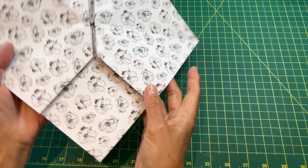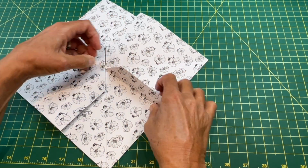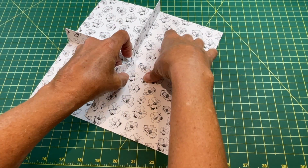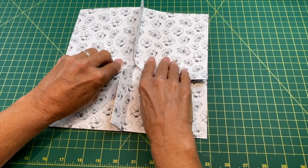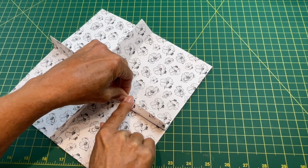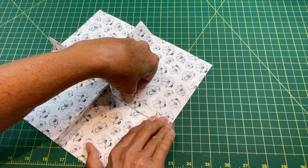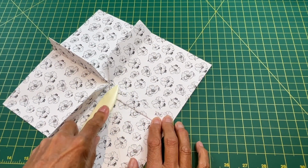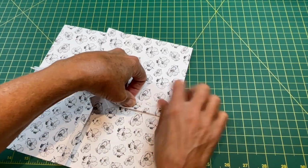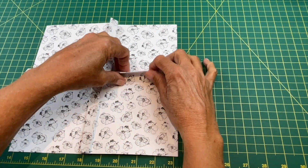Now let's turn that to the right side. And what you've got here is, you'll see if you fold it up, you've got little ribs. You've got a rib here, you've got a rib here, a rib here, and a rib here. So I just take one of your ribs and you're going to fold it in half. So this fold matches that crease on the bottom there. And do the same for all the other ones. Bring those back up. You can do another fold the opposite way.